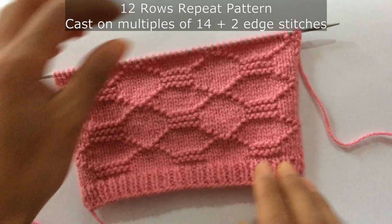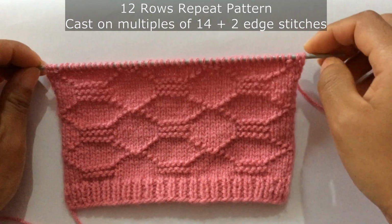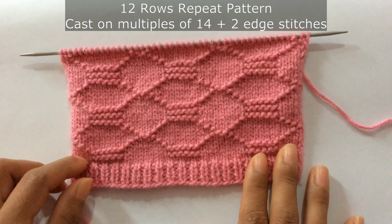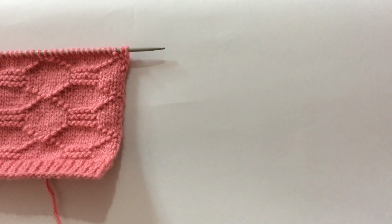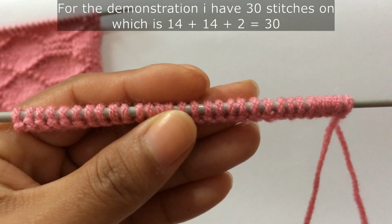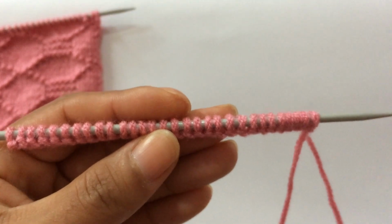So this is only a 12 rows repeat pattern and you'll need to cast on in multiples of 14 plus 2 edge stitches, one edge stitch here and one edge stitch here. So let's begin. For the demonstration, I have 30 stitches on my needle, which is 14 plus 14 is 28, plus 2 edge stitches, 30.